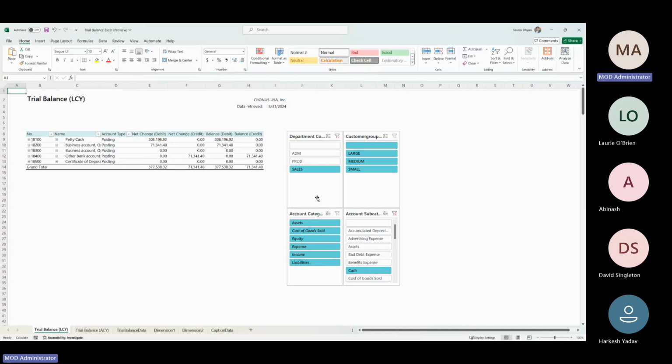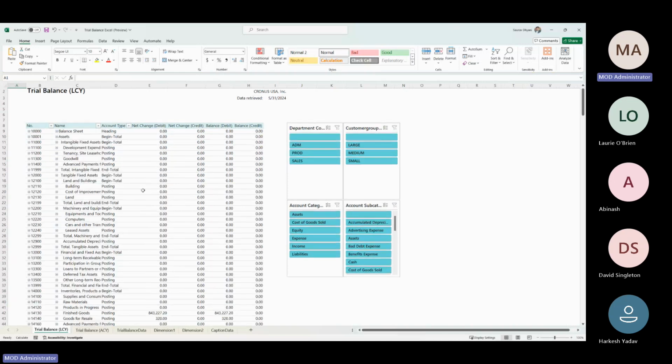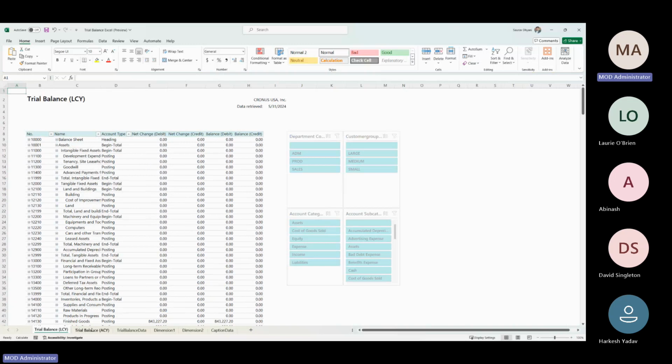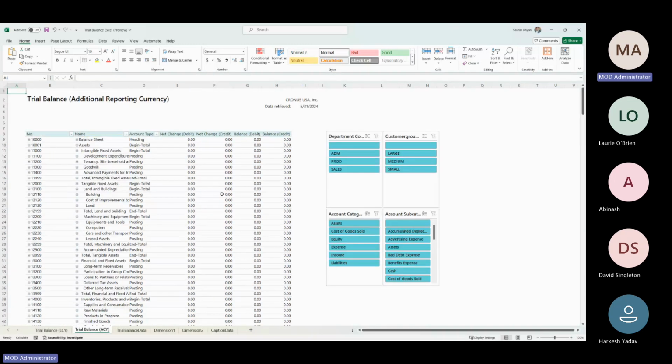So these numbers will change as you change the filter, like any other filter in NAV or Business Central. In the same way, there is this ACY report where you see the additional reporting currency, and it also has the similar kind of filter that's needed.